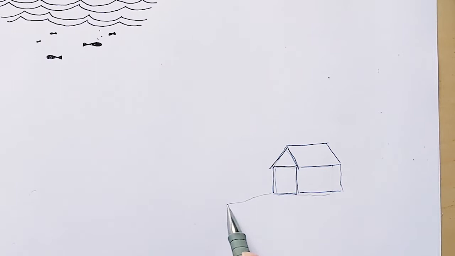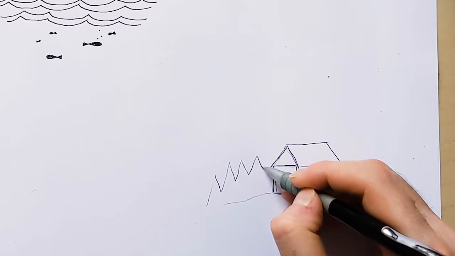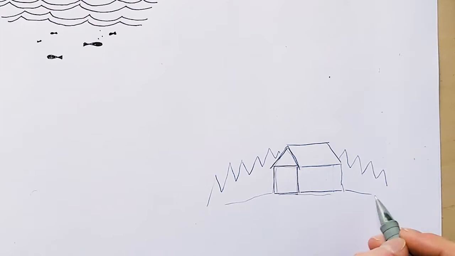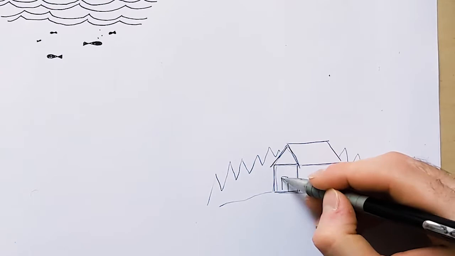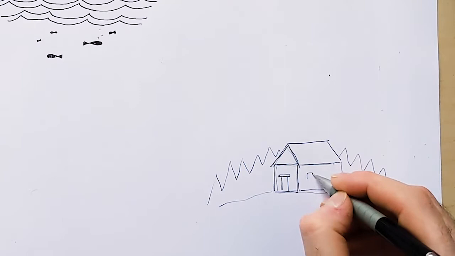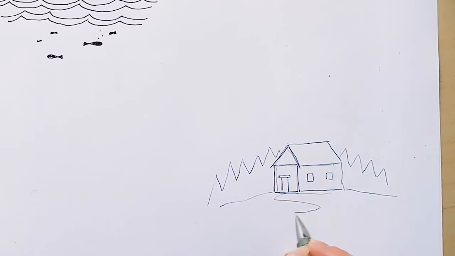Find one you're happy with and then we're going to start adding in this background. Can you see these spiky lines that I'm drawing behind it? These are going to form the trees in the background. The next thing that we need is a door and maybe some windows too. So make sure that you add all the details that you want to your house in pencil. These are really simple squares for the windows and rectangles for the door, and maybe even a squiggly line for a path leading up to it too.